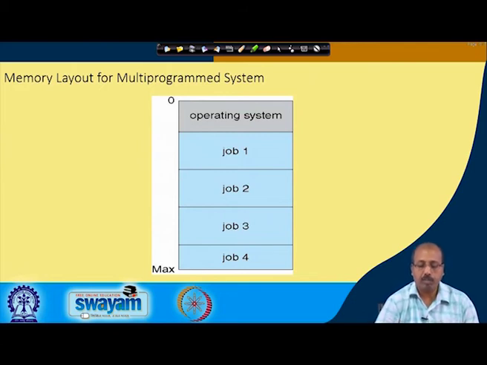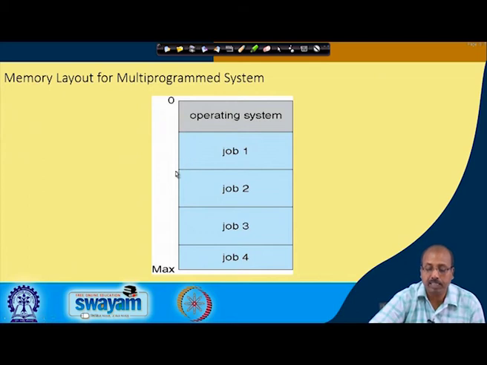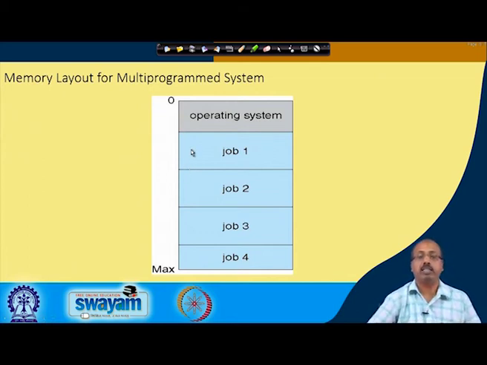On the computer system, you can see that if this is the total memory that we have, a part of it is reserved for the operating system, and after that we have different jobs at different parts of the memory. In this region we have job 1, then this is job 2, job 3, job 4, like that. In this particular case, the memory is divided into a number of parts, and in each part we are putting one particular job. This is a very simplistic type of approach that we have shown here. We will see that there are much more complex approaches, and different situations by which these jobs may be done.